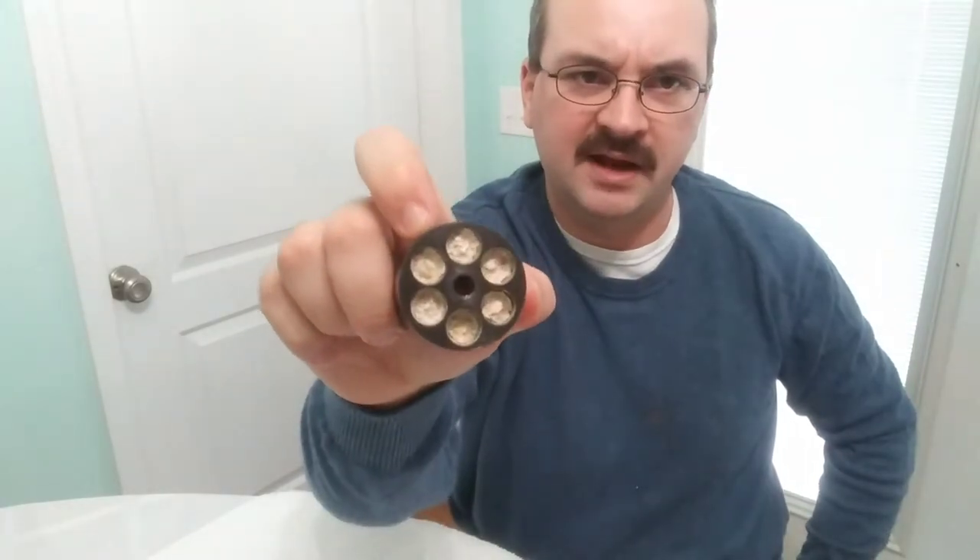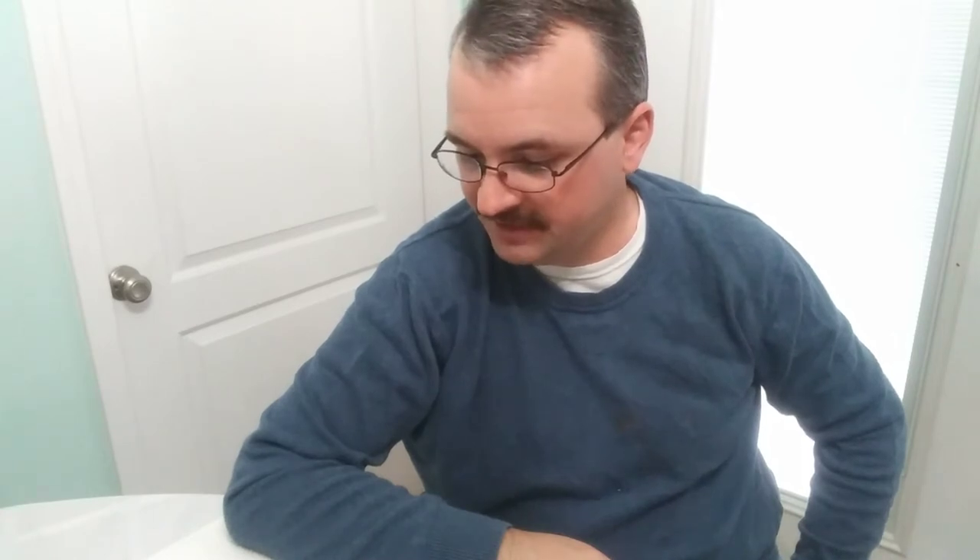Alright, we are going to try the Gunslinger method — as a reminder that was coconut oil, olive oil, and beeswax. I have a blank here that I made that I'm going to fill with it and go ahead and shoot it. The reason I'm doing blanks is because we've got a lot of bad winter weather, and I just can't drive to the range right now due to ice on the roads.